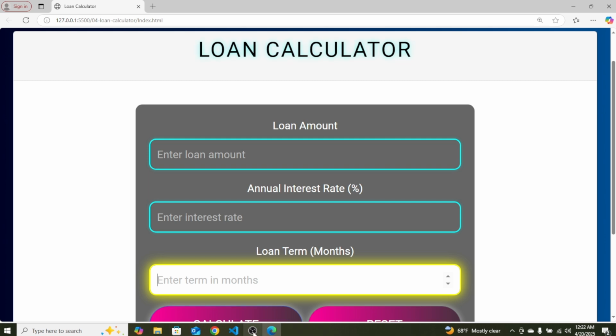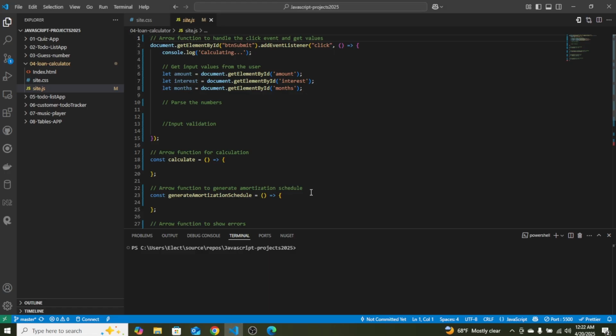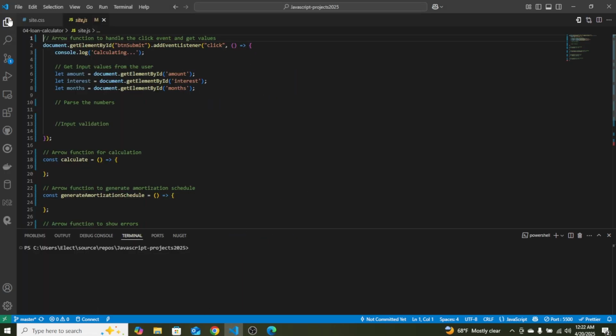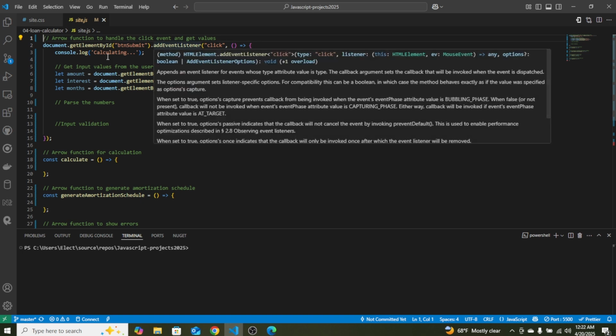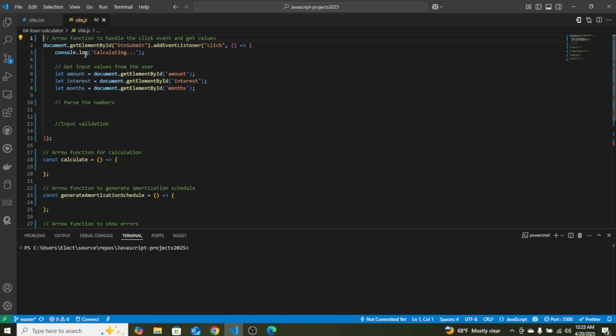Anyways, let's go back over here, back to the JavaScript. Let me go ahead and open it up. Here I created an event listener where we're going to be using the click event. So every time you click on it, it's going to calculate the amount.